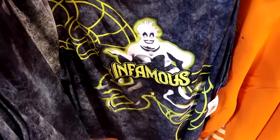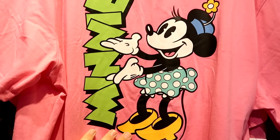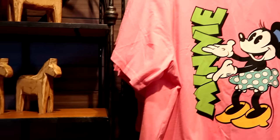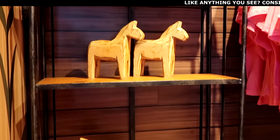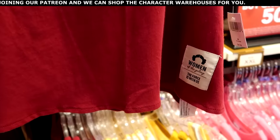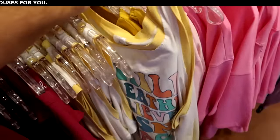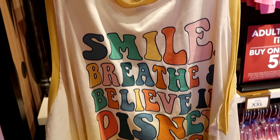They'll have the Ursula tank top in every size. Over in the 2X spot, they have the Mickey and Company t-shirt with Minnie Mouse that says Minnie down the front — originally $34.99. Look at the little sculptures and wood carvings inside the store — a really nice added touch. They have a Star Wars tank top that says 'The Force is with us' on the neckline and 'Women of the Galaxy' on a tag at the bottom. And another tank top in the women's section that says 'Smile, Breathe, and Believe in Disney Magic' with Cinderella Castle.